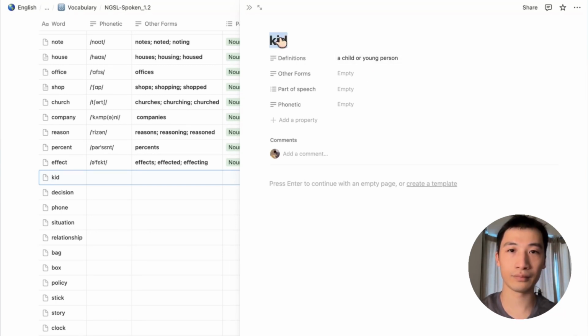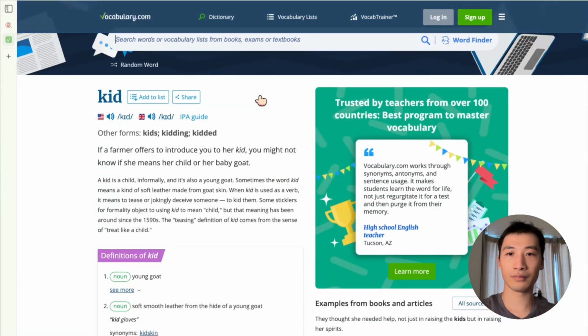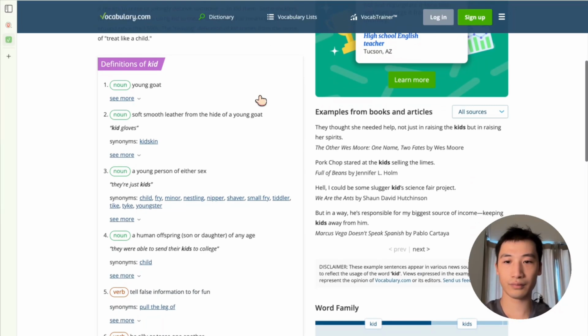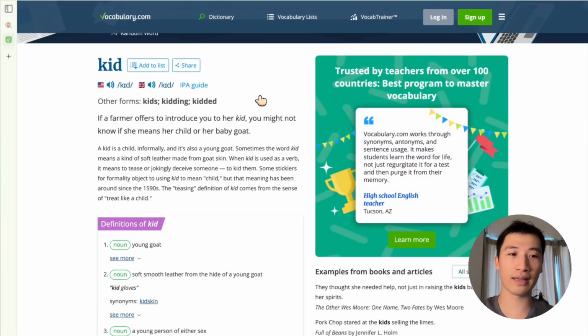Kid is a common word, but it's a bit informal. You might hear it a lot in casual conversations, but probably not in formal settings like a business meeting. It can also be used as a verb, meaning to tease someone in a playful way. Do you want to hear some examples? Oh, I never heard that kid has another form as a verb.